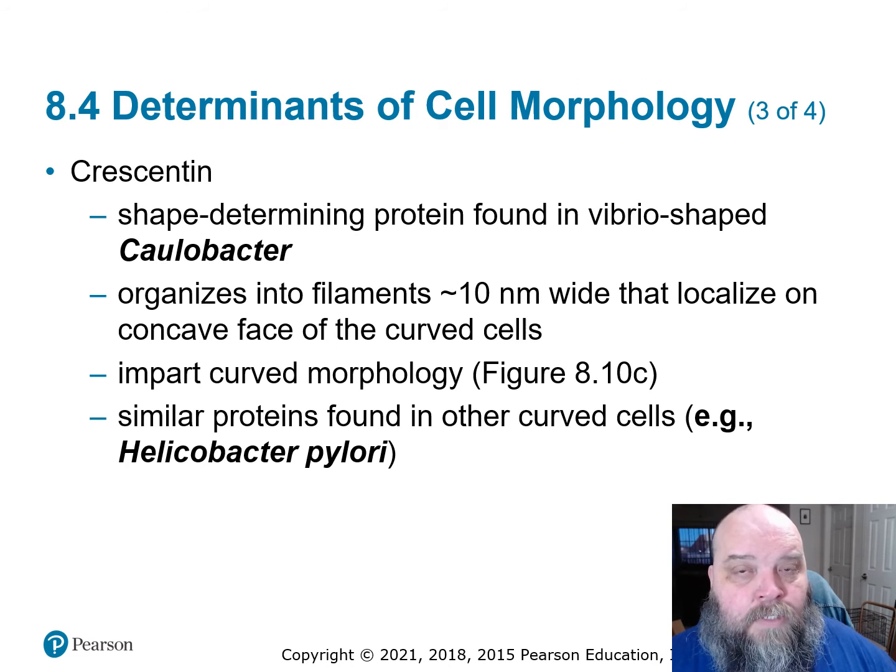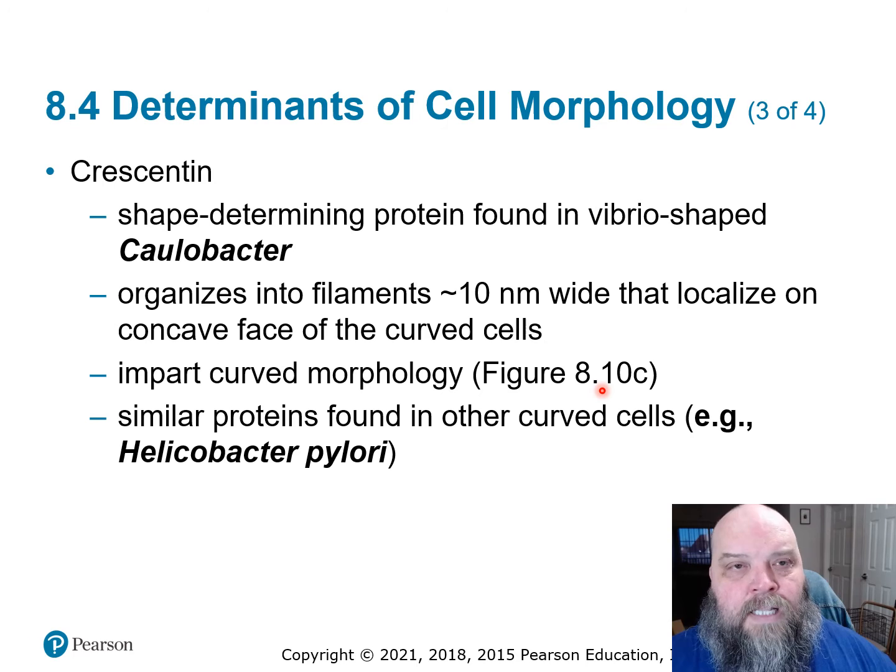Certain prokaryotes, instead of using those proteins, are going to use a protein known as crescentin because they're going to take on more of a crescent shape. We see this in Caulobacter. We see this in Helicobacter pylori. Remember, Caulobacter is the one that looks kind of like a bean with a stalk because it's sessile. Helicobacter pylori is a flagellated bacterium that you're going to find mostly in your stomach. Both of these have a somewhat comma or kidney bean shape to them.